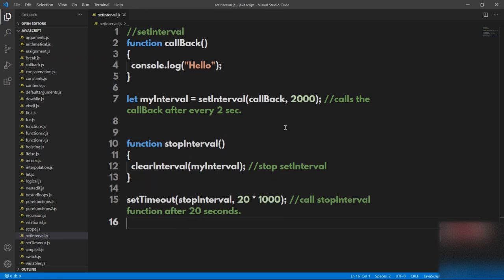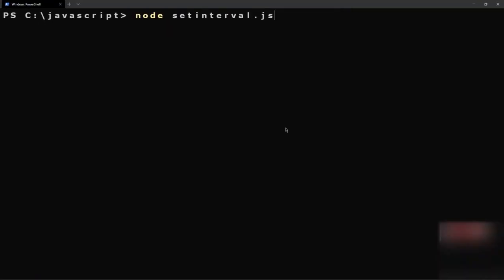So let's check it out. Now we are executing that function. After completion of 20 seconds, automatically it must be stopped. See, it's repeating for every 2 seconds.